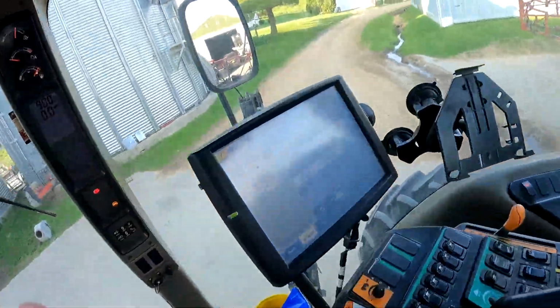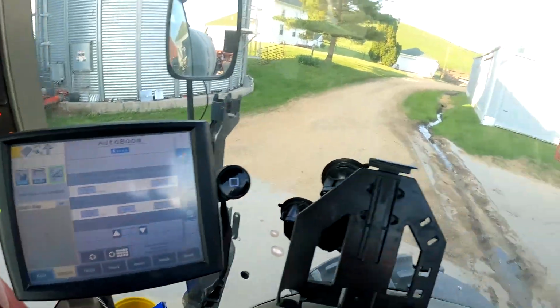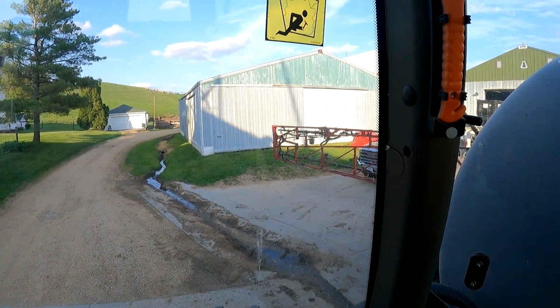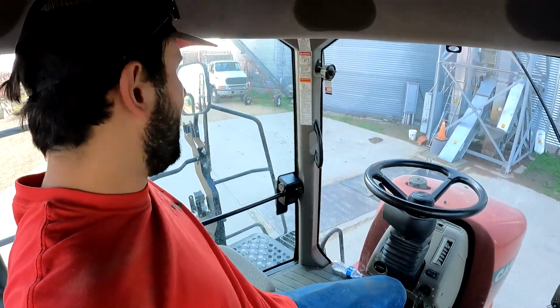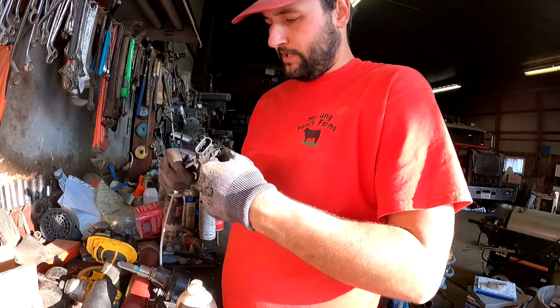Survey says, found our issue. 42. Cool. Now I'm gonna leave that off. I'm gonna go ahead and tear it apart, get the sensor out, because all that black part is just the housing. Just gotta get the sensor out, and then I'll be golden. I'll run by Kuhnau's in the morning, get that new sensor, pop it on, and we'll be ready to roll.